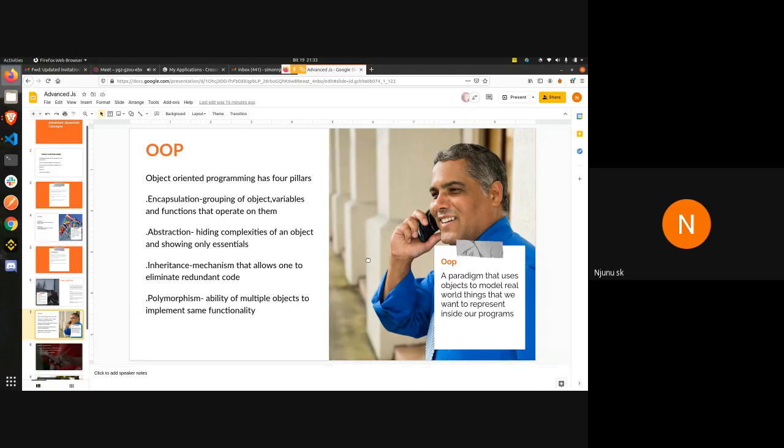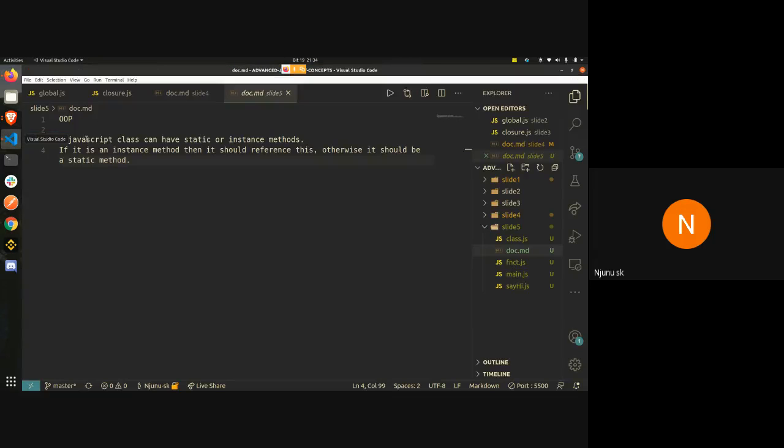Now, why do we need encapsulation at first? Encapsulation helps you reduce complexity and increase reusability. Abstraction reduces complexity and isolates impact of change. Like when you're programming in an object-oriented style, you'll have to create your properties in public, private, or protected scope. That is in depth of object-oriented programming. Inheritance helps you eliminate redundant code. Then polymorphism is mainly used to refactor nested loops and nested switch case statements. So I'll head straight to the code, but this will be just as simple.